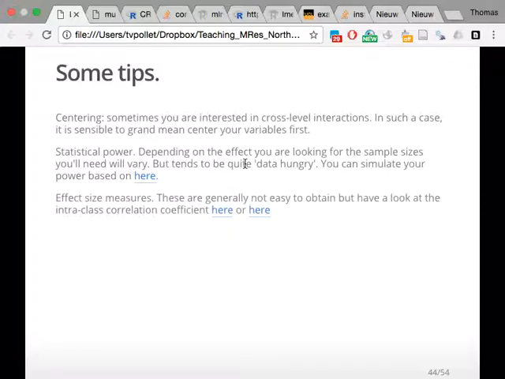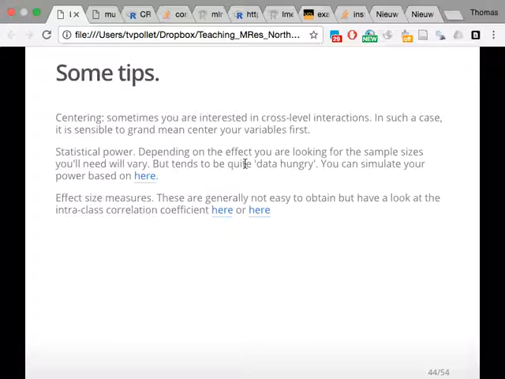So you might have wondered, today we talked a lot about p-values and AIC and BIC, but we didn't have any type of effect size measures. And usually we care about effect size measures as well, like Cohen's d or r, like Pearson correlation coefficients. These are generally not easy to obtain for multi-level models because you have two levels. And so the question is, do you want to look at the top level or the bottom level or the overall model? But there are ways to get them.